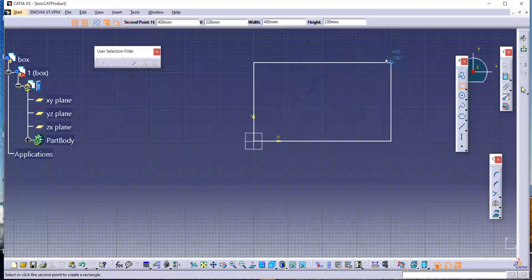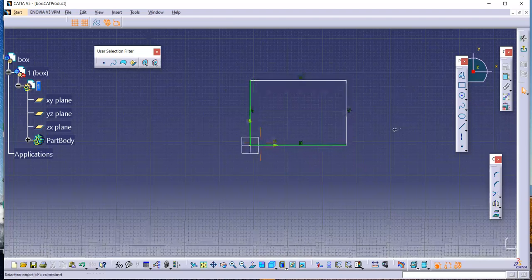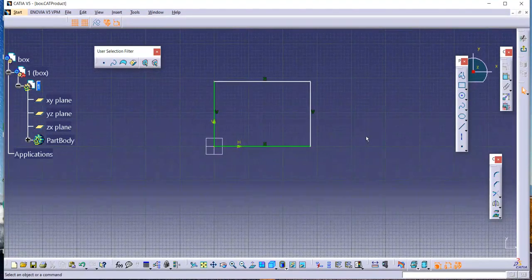This rectangle's dimension is unknown. We sketch it. To dimension this, there is a constraint. Click this once and click the line. Then put in 280 millimeters. This is the length, and the height of the rectangle is 100 by default.